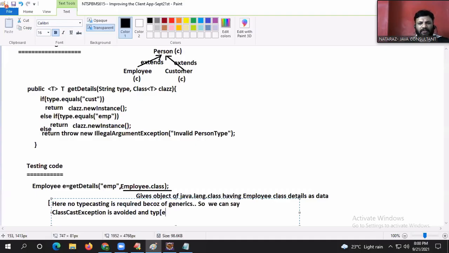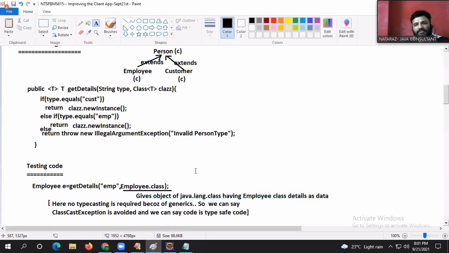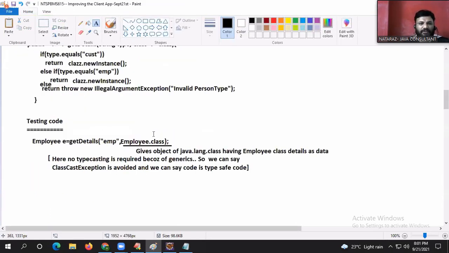And there is no need of checking the type also, right? And we can say the code is type safe code. Right, boss? Code is type safe code. Are you listening to my statement, guys?